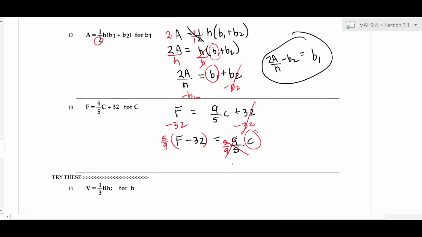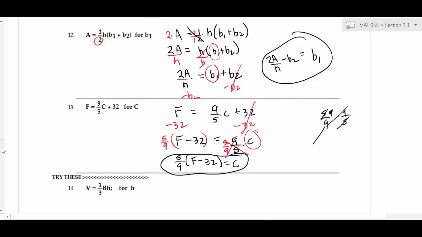We haven't done that much in this class, but you could do that. If you went to the internet to find how to convert Celsius to Fahrenheit, you would always see the formula written like that. So what I did is I multiplied by 5/9. If you have 9/5 and multiply by the reciprocal, it gives 1, doesn't it? It gets rid of it. So that's the simplest way to do it. There's always more than one way, but you could certainly finish it that way.